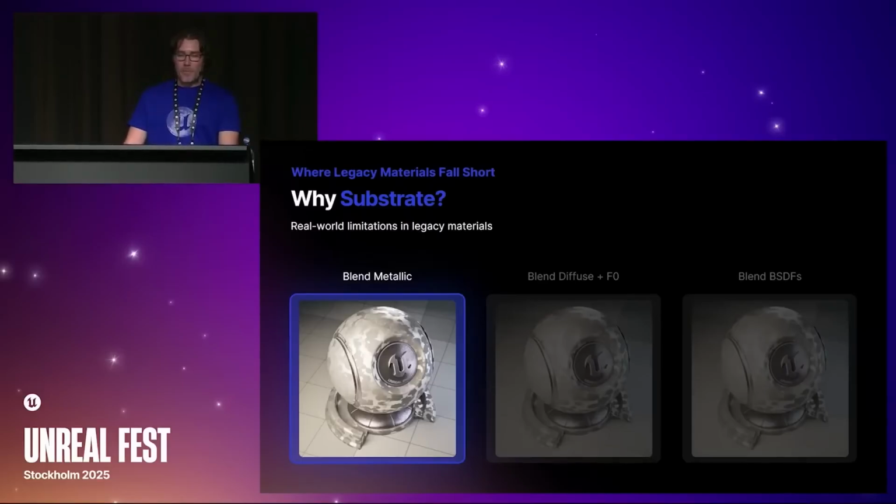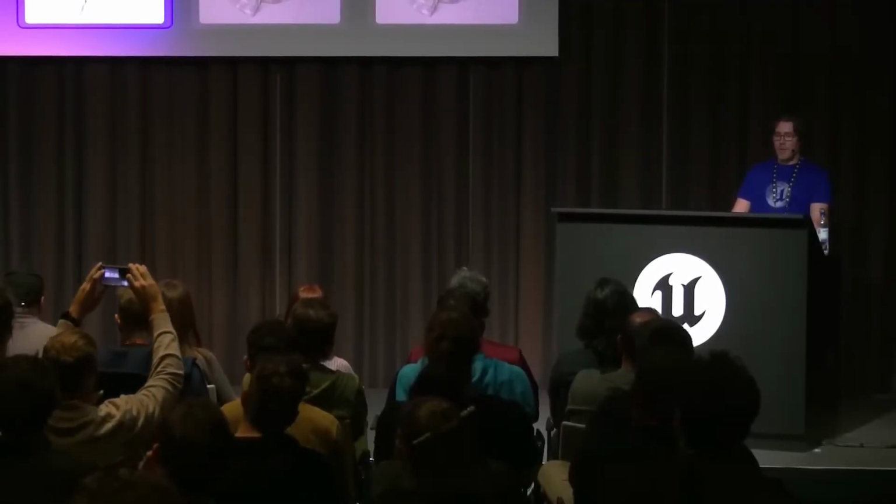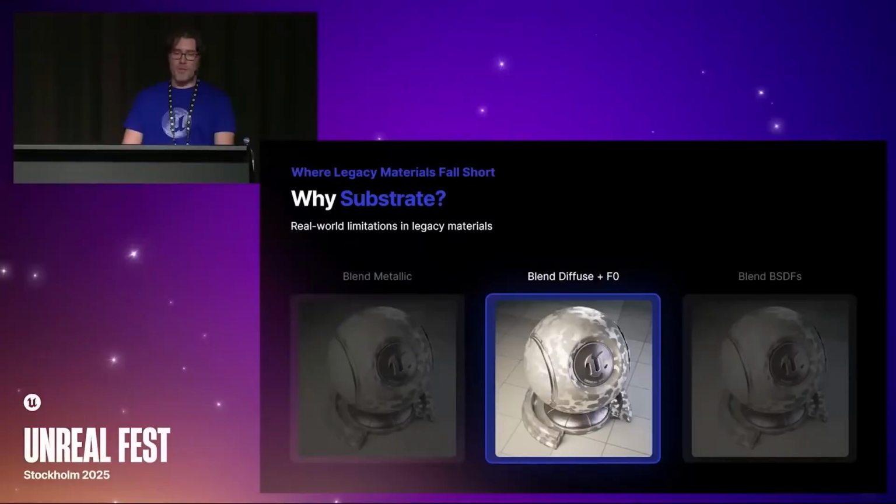Take a simple example, blending the metallic parameter from 0 to 1 in default lit. You'll often see white-edged artifacts in the transition zone, not because the shading model is broken, but because the math becomes ill-defined between metallic and dielectric states. Substrate avoids this by reparameterizing the material to specify the problematic properties, metallic, specular, and base color, as diffuse color and F0, which is the reflectance at view incidence. This, in conjunction with its inherent energy conservation, permits a continuous, well-defined transition between dielectric and metallic material behaviors.